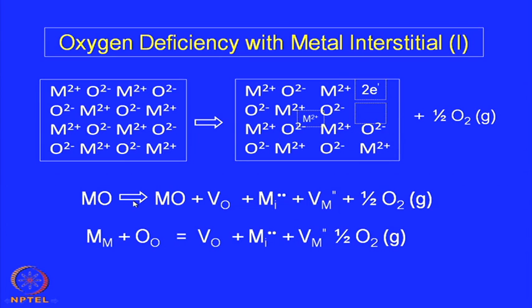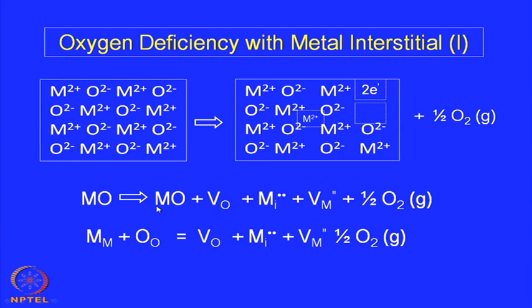So, that is how you create a metal interstitial. That is how it has been written there, and of course, in this case it is already positive, because there was no charge here and metal has come along with these two positive charges. So, an effectively positive site has been created, and a metal vacancy has been created there, and then half O2 has gone out, leaving the electrons over there. So, overall you can equate.